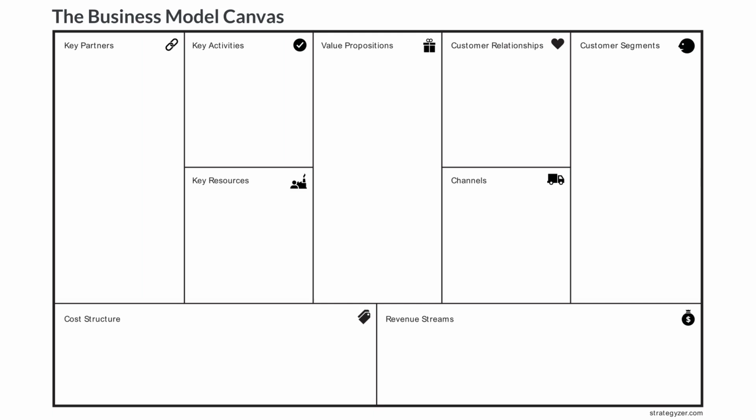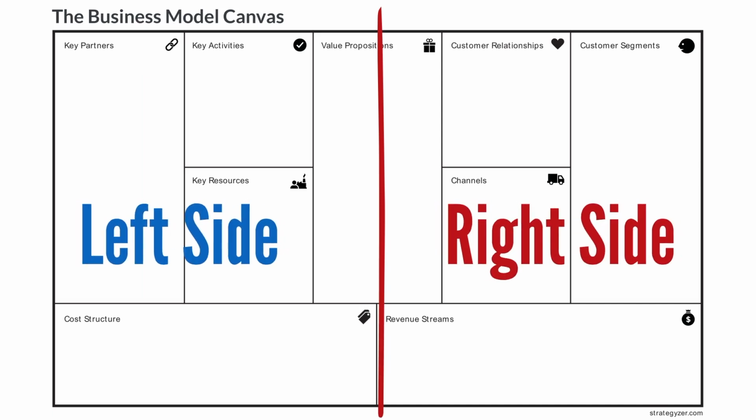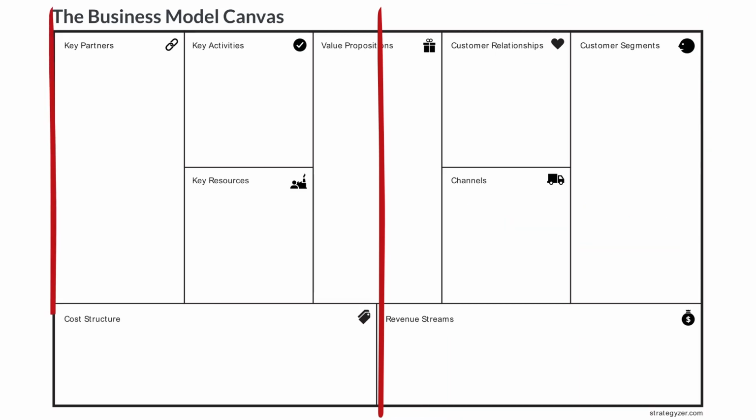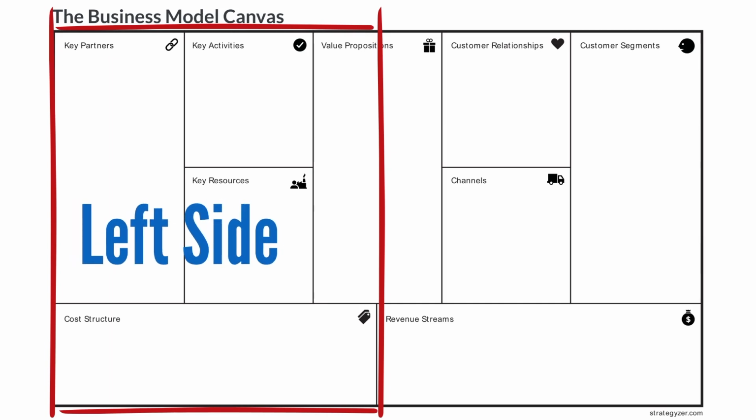Think of the business model canvas as having two parts, the right side and the left side. The right side's function is all about the customer. It's there to help us visualize what types of customers we have, what their problems are, and how they like to pay. The left side of the canvas is all about our solution. It helps us visualize what we need to create the solution, who helps, and how we cover costs.